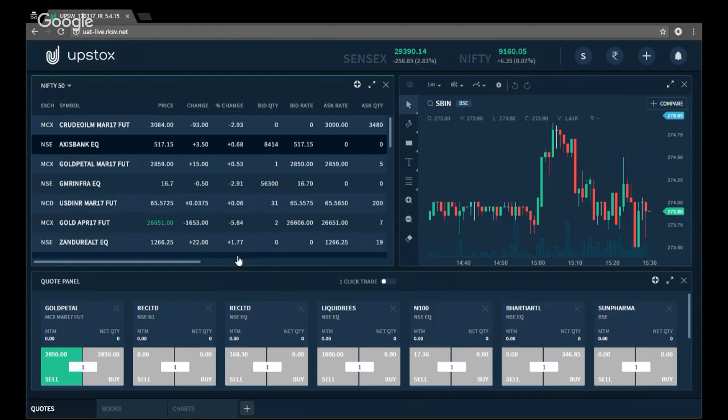Then the other thing that we have is keyboard shortcuts. This was one of the features that we were not having, but many customers were asking for it, and we have tried to integrate it. Previously, we had keyboard shortcuts, but those were not that convenient, because the shortcuts normally used are function keys, and web browsers have their own default functions, so they work in a very different way. We had to handle that, and we have now made the keyboard shortcuts very convenient.